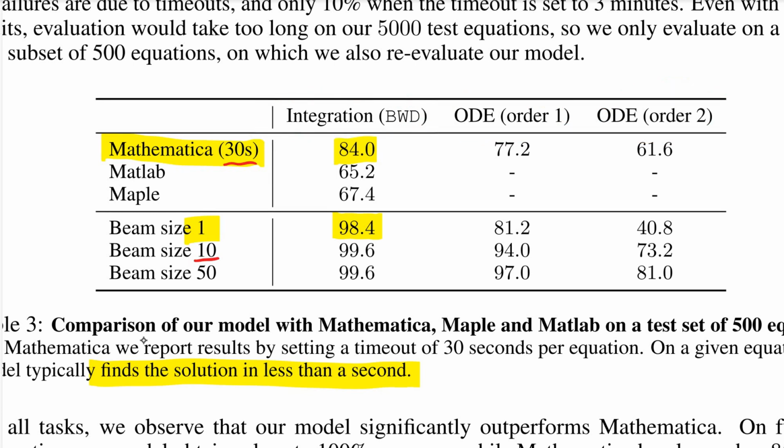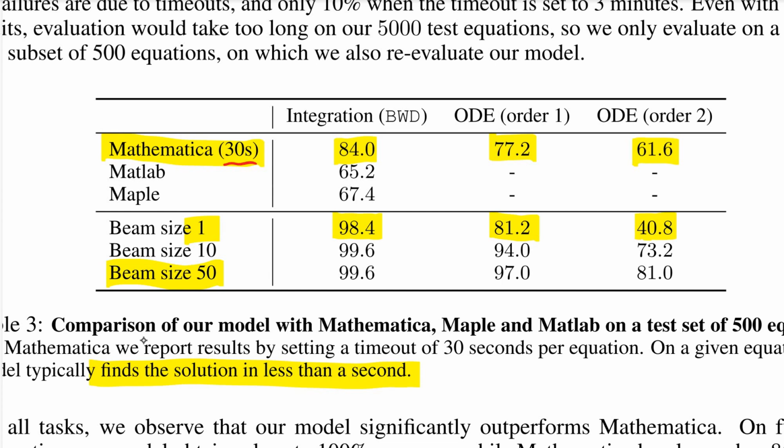It's like your classic NP-hard problems, or SAT solving, where you can quickly check whether something is a solution. So if you have a system that generates 50 hypotheses, you could quickly check which one is actually correct. These numbers here mean that one of these 50 that the system came up with was a correct solution. And if you allow for that many hypotheses, you can see it goes up quite a bit. For example, the ODE solving is almost the same, and here it's even worse if you take ODEs of order 2.